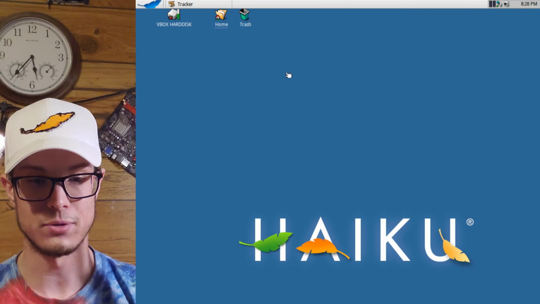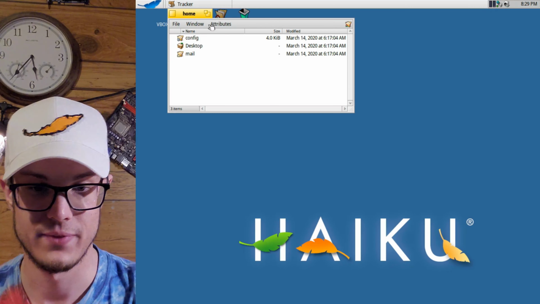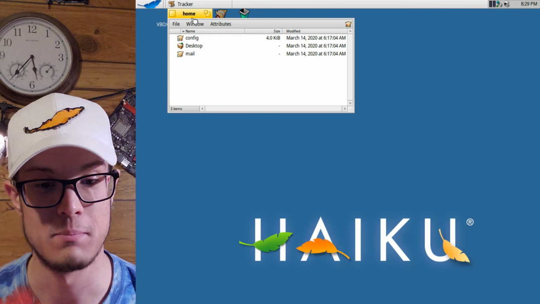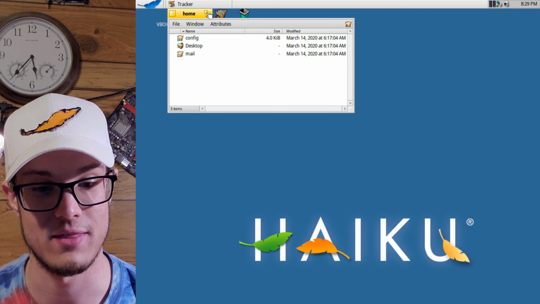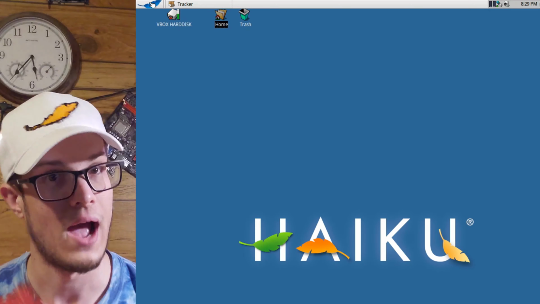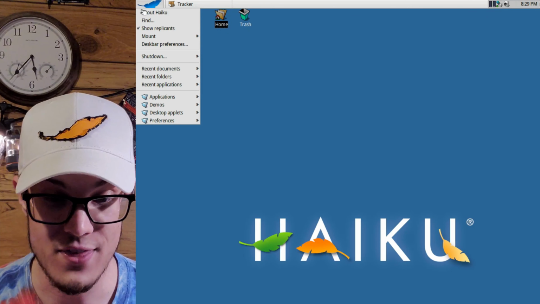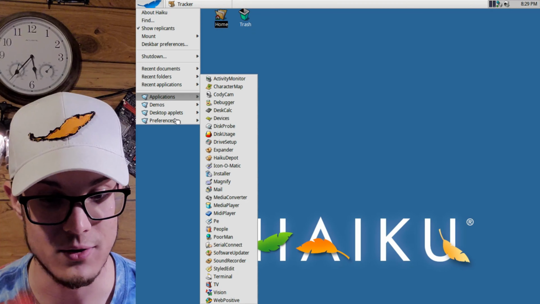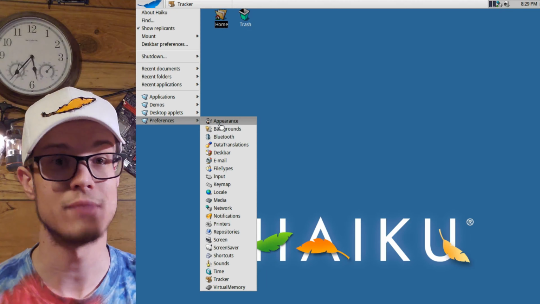Okay, so we got that Apple look and feel going on here. Let's take a look at this here. Actually, I love the yellow, but not everyone likes yellow because it looks like, you know, death. So let's just go ahead and kill this. Now, how do you do this? Well, like any other operating system, you go to your main menu, and then you go all the way down to preferences, and then you look for the first item, Appearance.